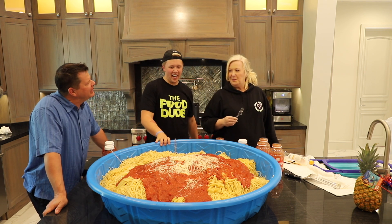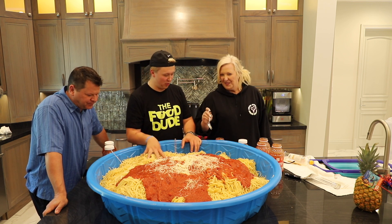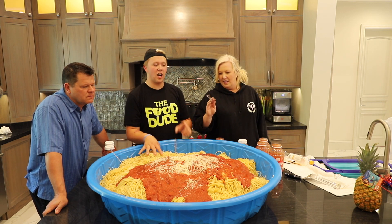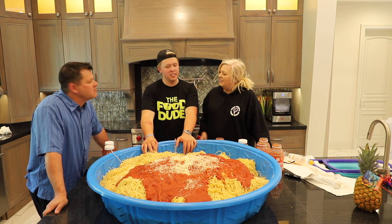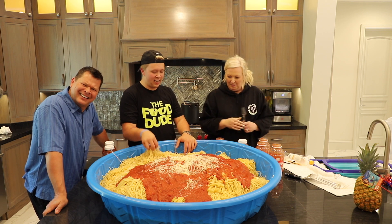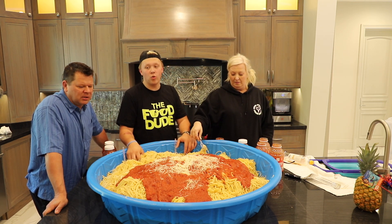Once you jump right in — I don't know how big this kiddie pool is, but the normal size kiddie pool — this is seven jars of sauce, this is two babies Tatum and Oakley size. And this is 70 pounds of cooked noodles — 70 pounds! That was one big bowl of spaghetti.